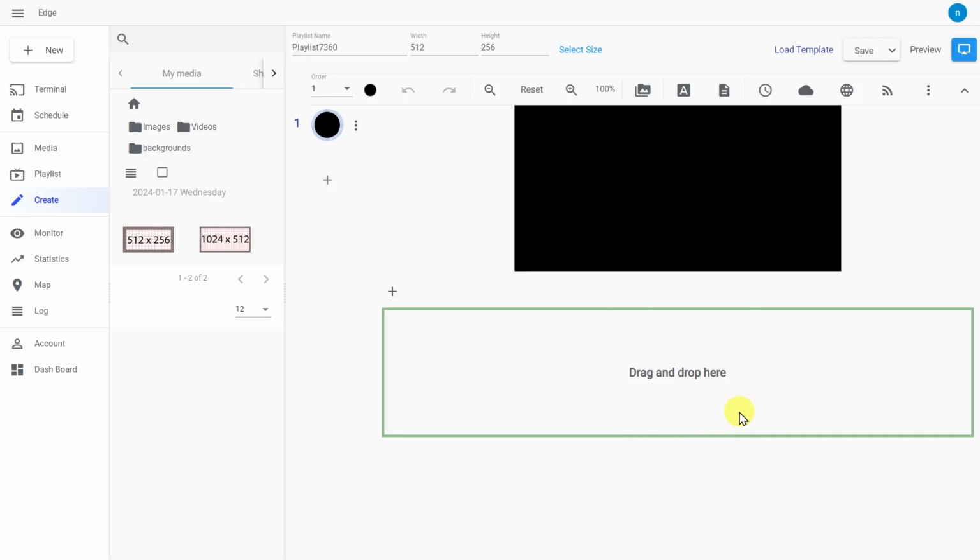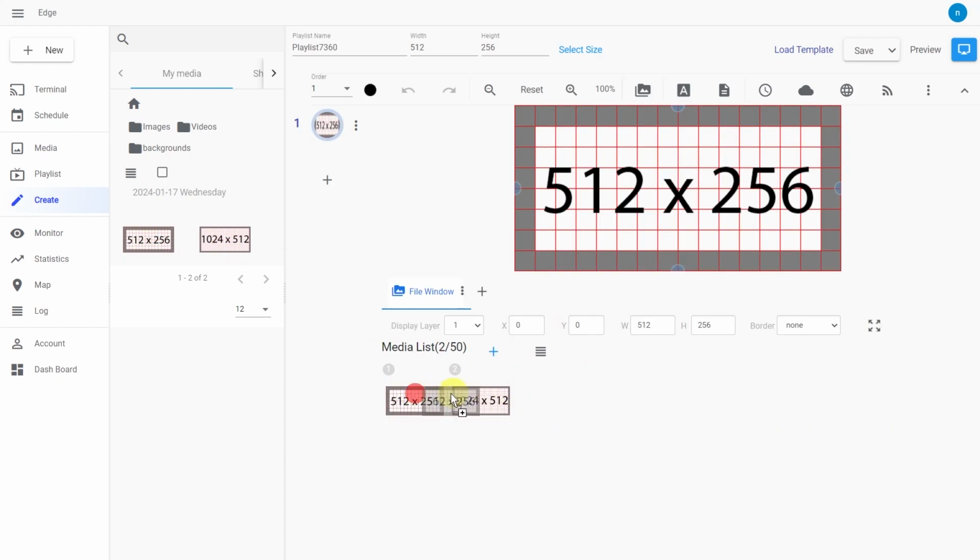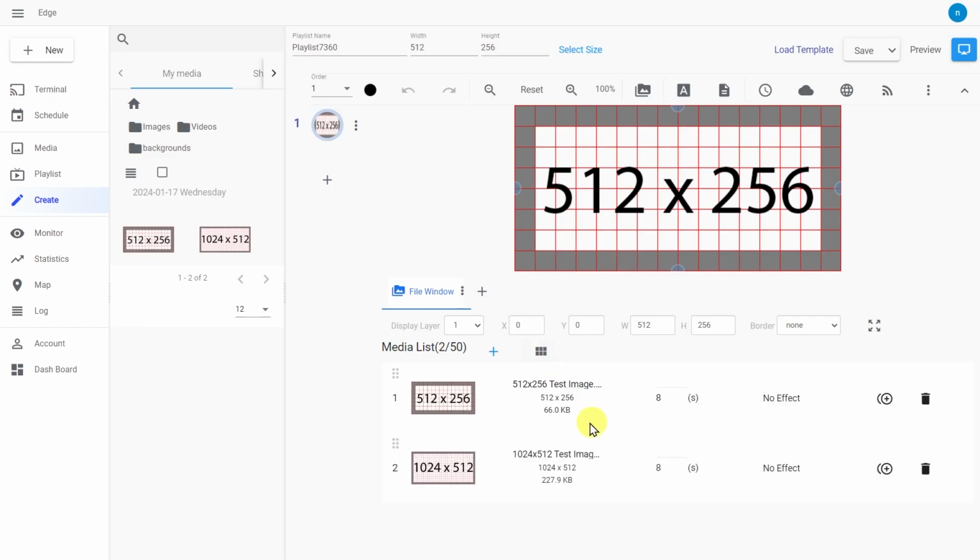To organize the playlist, you'll notice the files are numbered to denote the order they'll play back in. You can click and drag files to reorder your playlist. They will be displayed in the grid view by default, and if we click this icon here with the 4 lines, we can view our media in a list view, which shows us some additional info and options about our media, as well as allows us to delete media from the playlist if desired by clicking one of the trash icons. They can also be reordered by clicking and dragging on the dots above each file number.